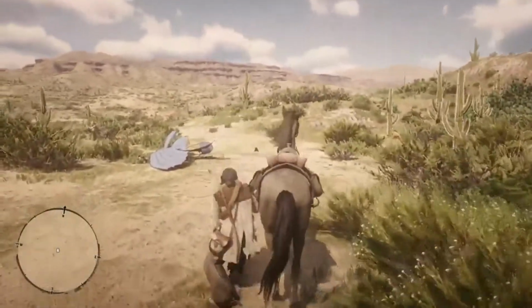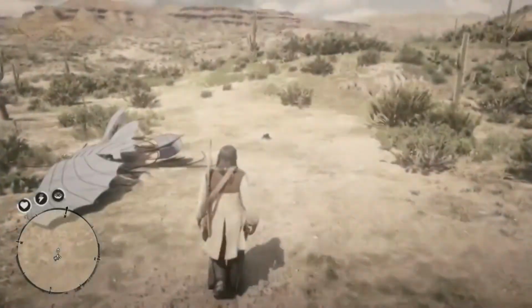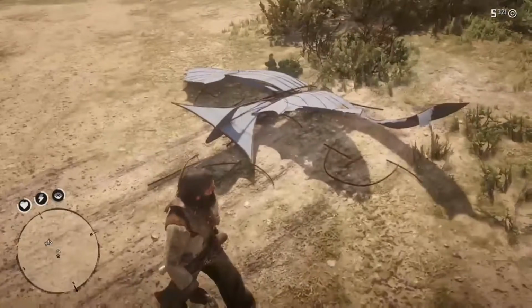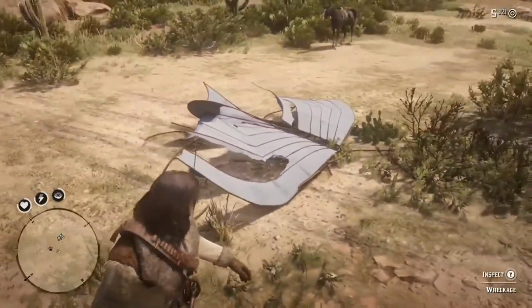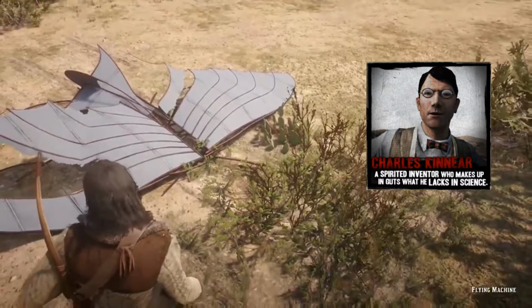Crashed airship near Armadillo. This area is also covered in my Points of Interest YouTube playlist found in the description. A crashed airship can be found in the desert of New Austin. Located to the north of the Odd Fellows Rest Cemetery is an airship with a reference to the first Red Dead Redemption. A name can be found on the tail of the ship, Charles Kinnear.